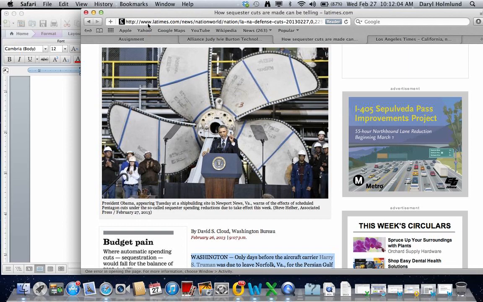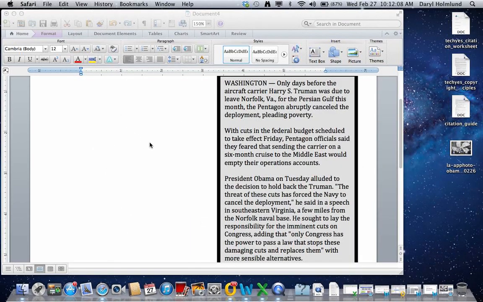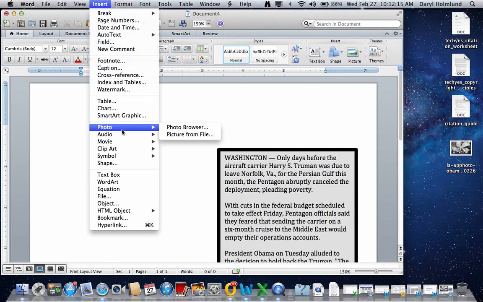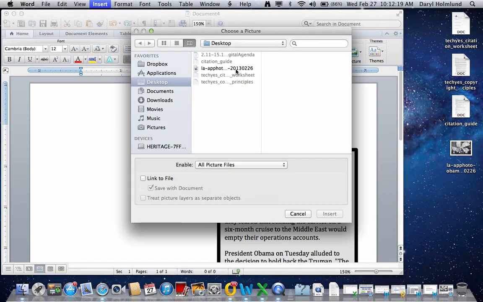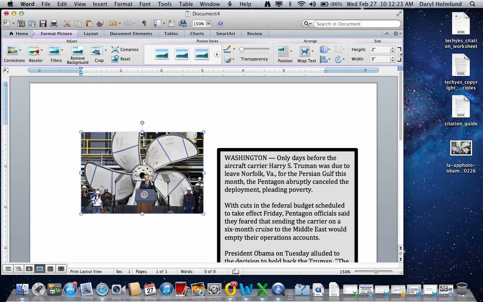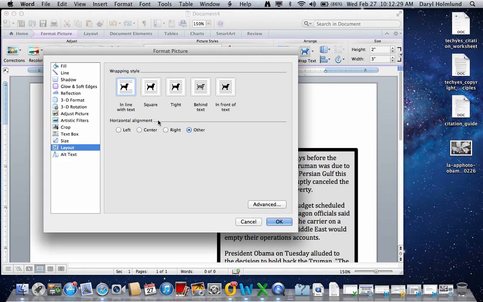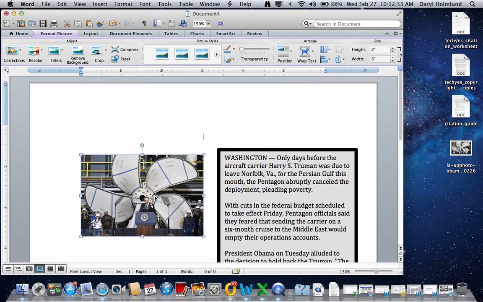We're going to go back to our Word document and we're going to put it in. So don't insert it into your text box, insert it over here. Click Insert Photo, Picture from File, or else if you copied it, you're going to paste it. We're going to put it in there. Still though, it's locked and we can't move it. So we're going to do the same thing we did, right click or control click, Format Picture, click Behind Text. Okay, now we can move it around wherever we want it to be.